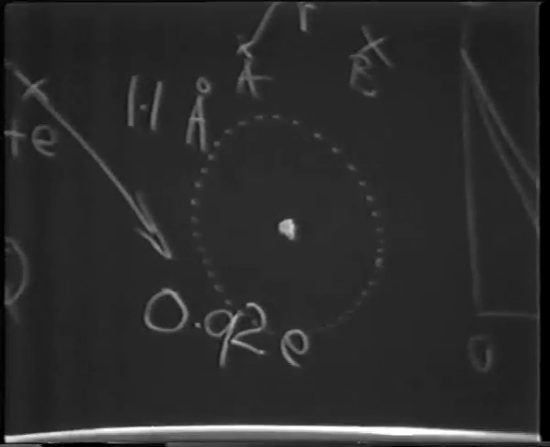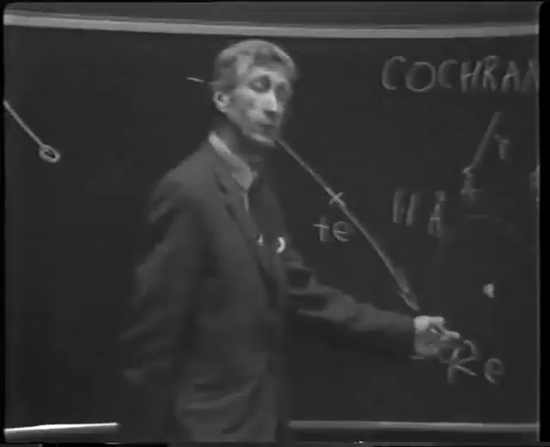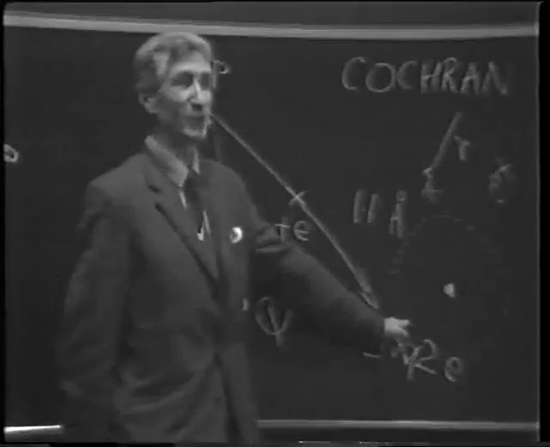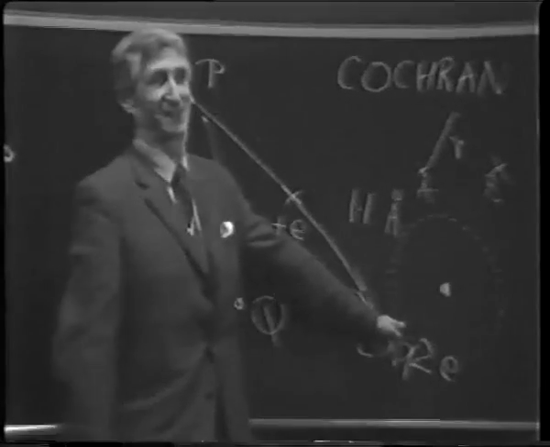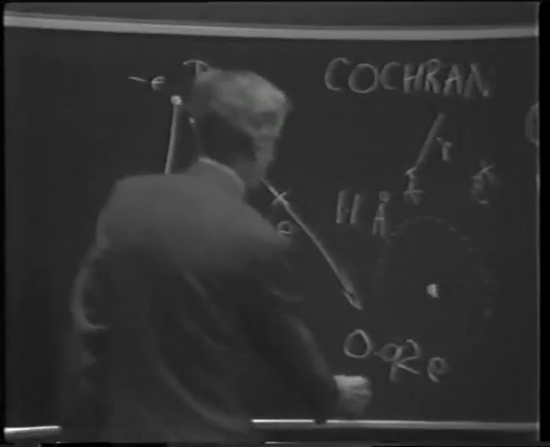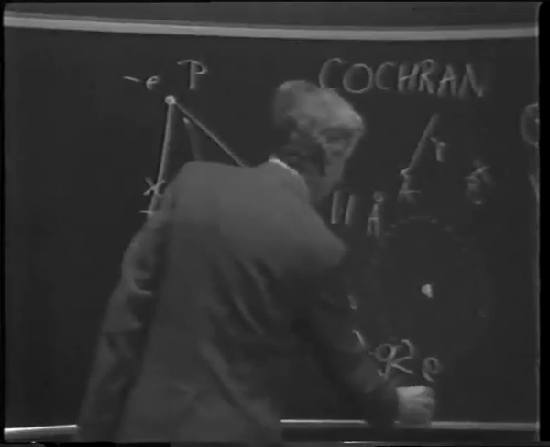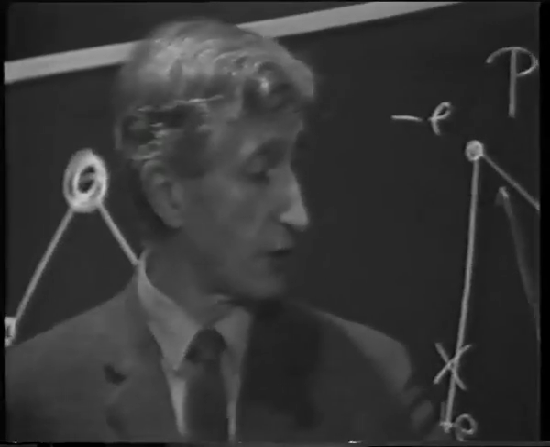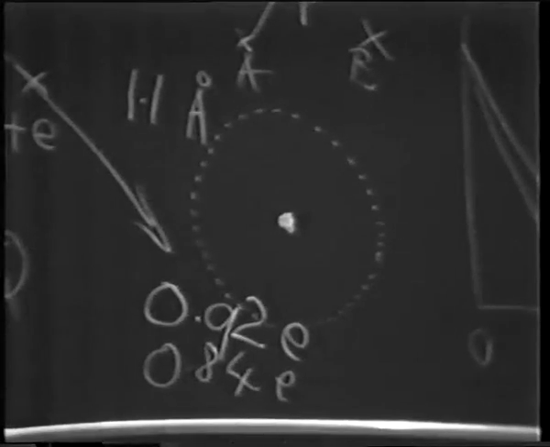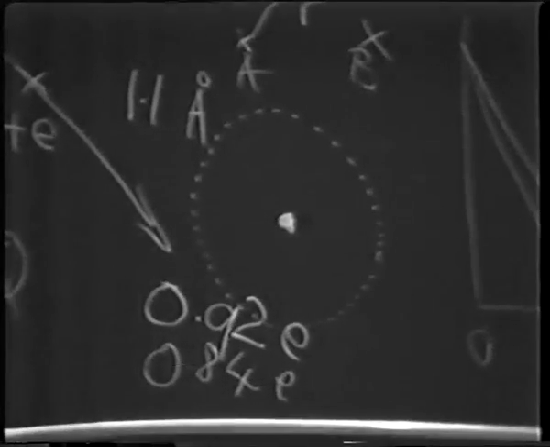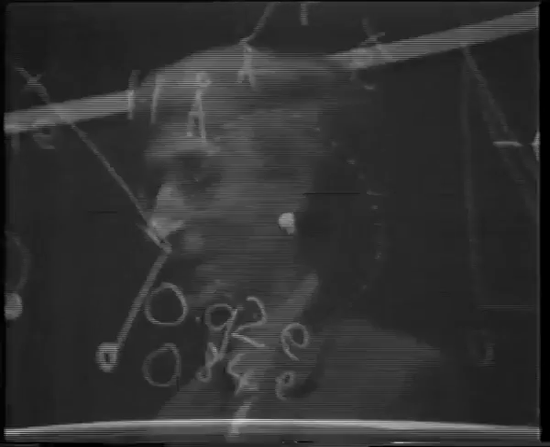But it's very easy to see what the situation would have been if, instead of the atom being part of the molecule, it had been all on its own. Because here is a problem for which we have absolutely clear-cut experimental and theoretical work. And the answer would have been 0.84 e. So here, 16 hundredths of the electron would have been outside for the free atom, but in fact only 8 hundredths is outside when the atom is part of the molecule. So it's sucked charge in.